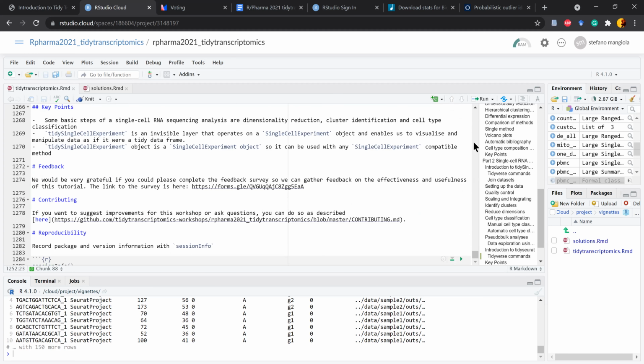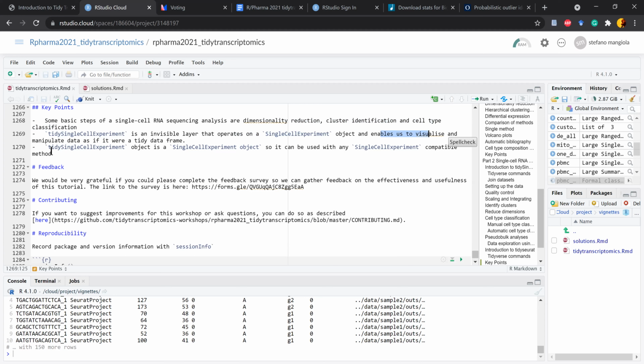Okay, so this was it for single cell. You can have a read of the key points. Some basic steps of the single cell RNA sequencing analysis are dimensionality reduction, clustering, and cell type classification. Tidy single cell experiment and tidy Seurat are an invisible layer that operates on single cell experiment and Seurat objects and enables you to visualize and manipulate data.